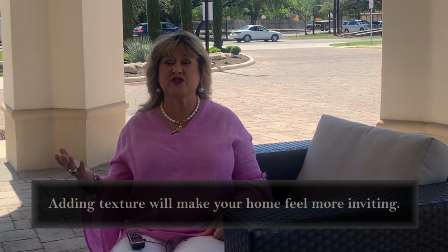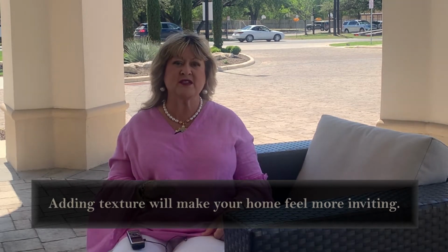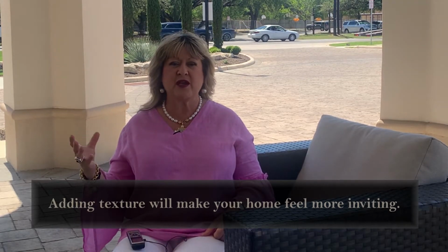So what you're going to do is use texture like rugs. There's some great outdoor rugs now that can add a punch of color. And you want cushions. Sunbrella makes excellent cushions, and you get knockoffs that are a lot less expensive to go outside, maybe in those great chairs you have. If your chairs are old and rusty and nasty, it's time to get rid of them. They can use a fresh coat of paint if that'll work. If not, there's some great patio buys out there this time of year.